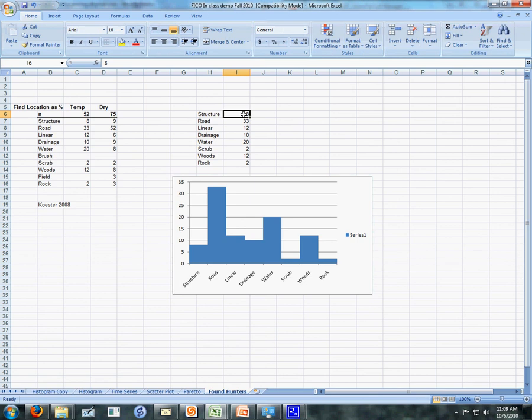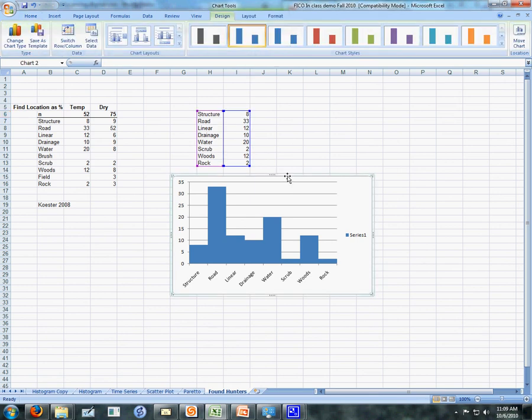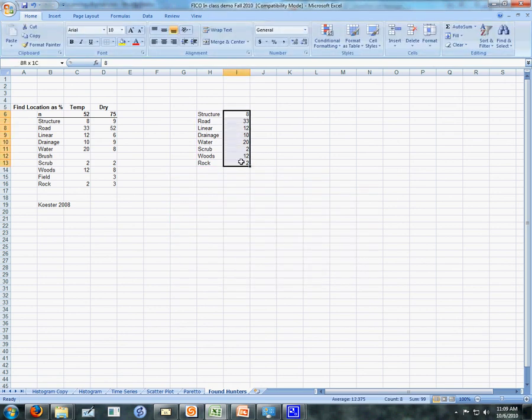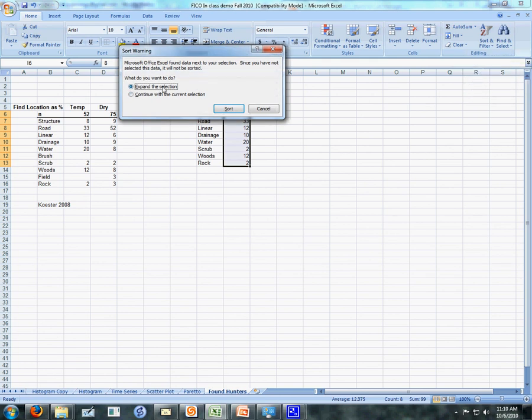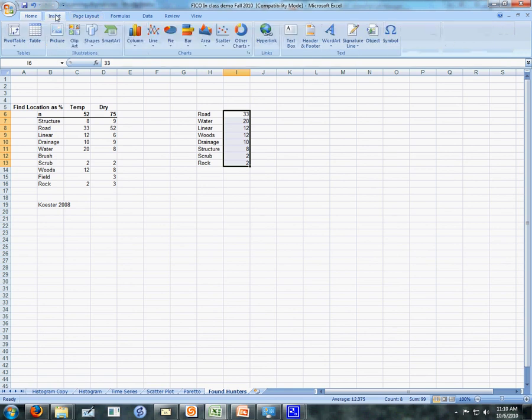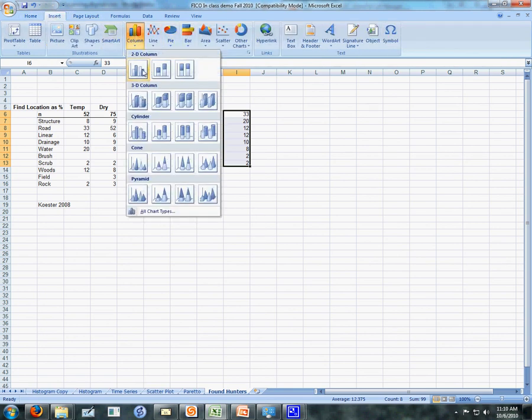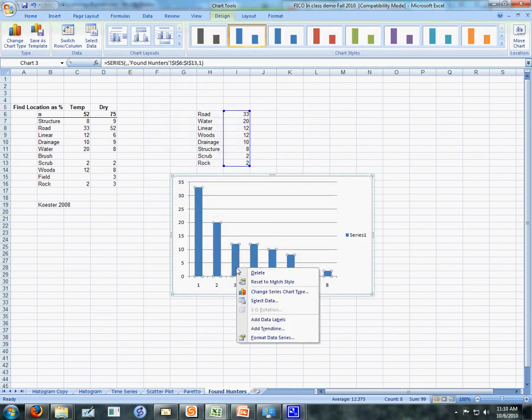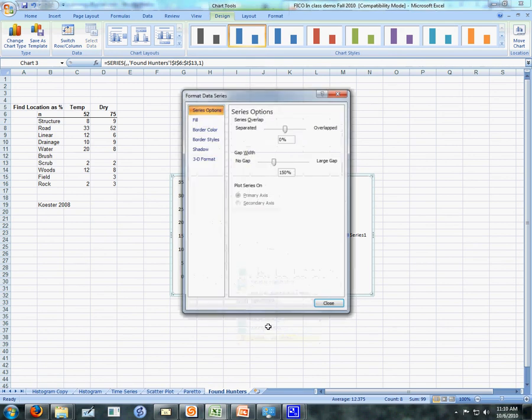So what we're going to do to make this right is I'm going to get rid of this graph that is wrong, and I'm going to then highlight the numbers, and I'm going to sort it from largest to smallest because I want my biggest one first. Excel automatically asks, do I want to expand the selection? We want to say yes because I want the label to go with it, because road was where we found most of the people. So I have that label set up like that. Now is when I want to insert my column chart, so that now I'm going to have a Pareto chart that is going to be appropriate.